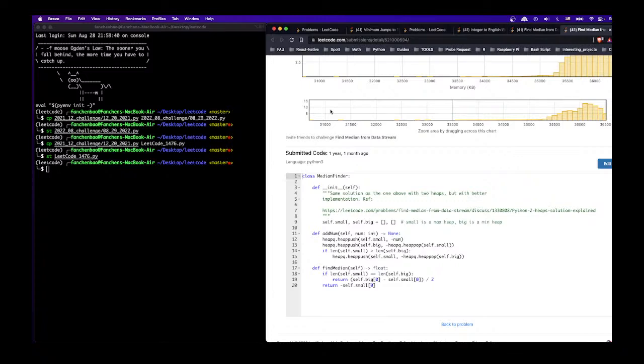So the idea is to get bigger values in one, and smaller values in the other. And all we care about is the median. So the median, yes, is the smallest among the big values. So what we want to do is, if we find a value, we can push it into one heap, right?